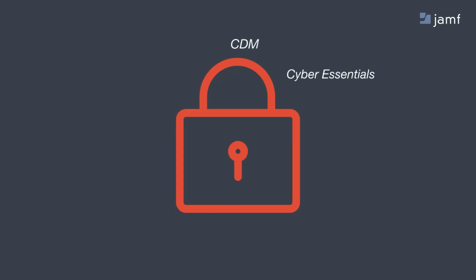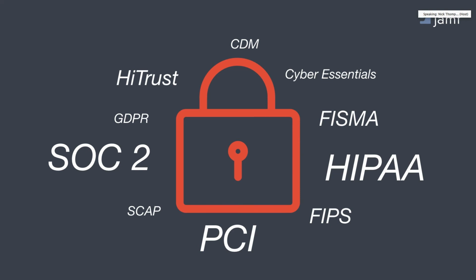Now, one of the last pieces that I'll talk about before Nick gets up is this idea that with Jamf being the Apple experts, we also understand that there are multiple additional security baselines and compliances that are needing to be implemented, enforced, reviewed, and we have security experts available to make sure that whether you're in the U.S. and in the government space, you've got CDM, FISMA, FIPS, SCAP that all need to be reviewed, implemented, and reported on. And then in the PHI in the healthcare industry, HIPAA, High Trust is also portions that you're needing to review or report on. PCI for the finance and retail industries, and SOC 2 from an additional standpoint.